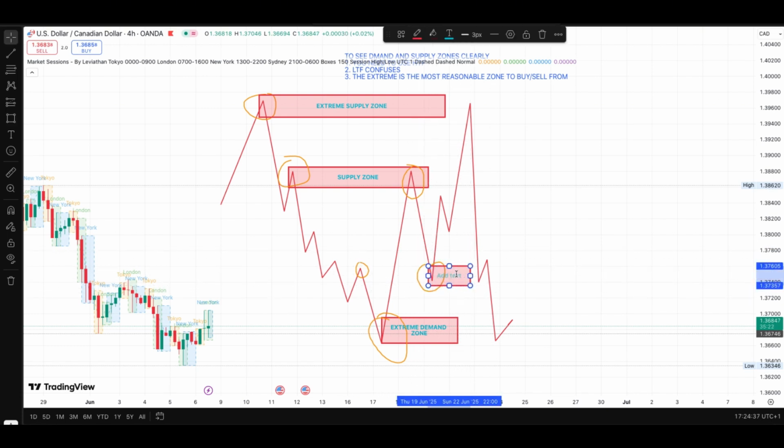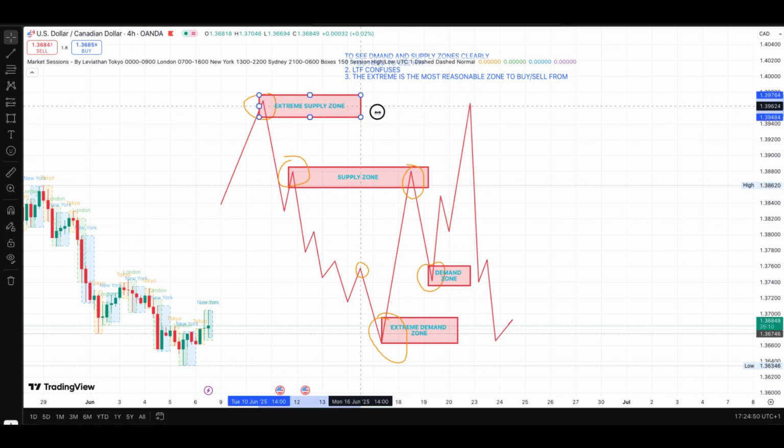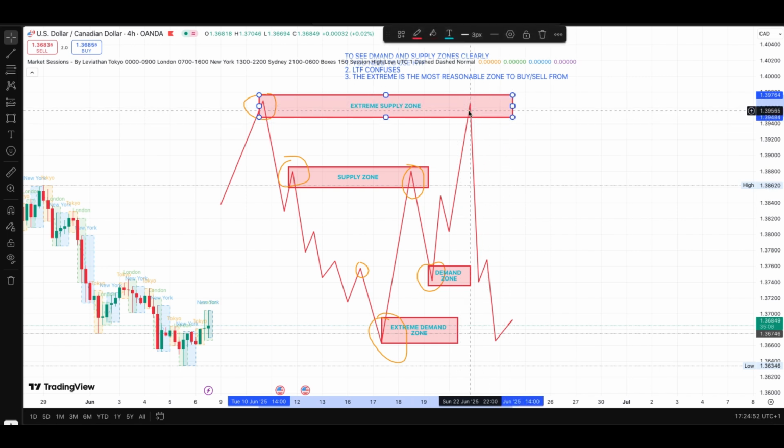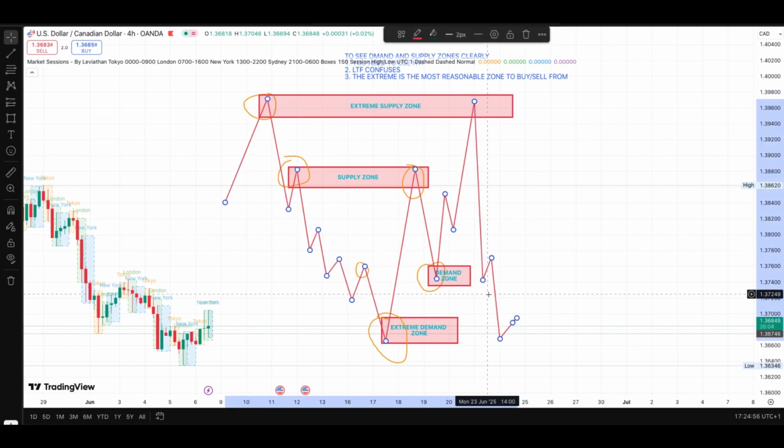You can see this is another demand zone. Pushing to the upside, right now we have more buyers coming in to buy, and it pushes the upside. Upside, we have a retest in the extreme demand zone. A retest made the price to be very, very expensive. That's why they are selling to the downside. Okay, so price will continue to retest that zone.